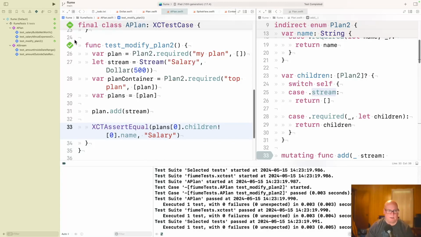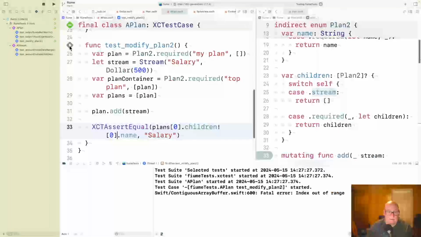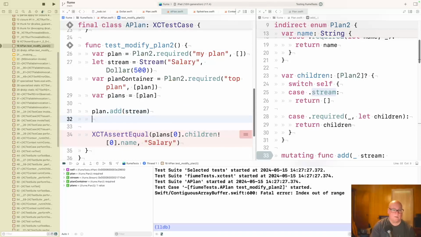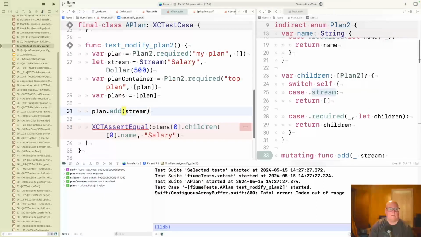This should fail now because I think it should be my plan. And then we'll go another level in and get the field that it should be. Boom, plan sub 0. Oh. Plans equals plan container.